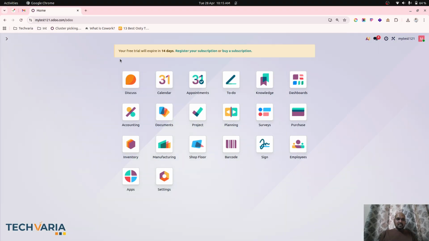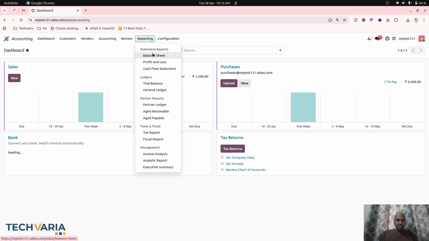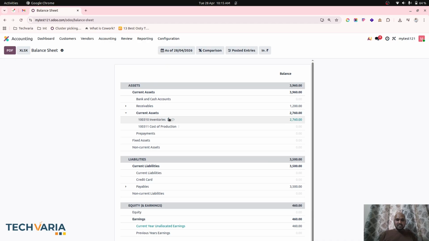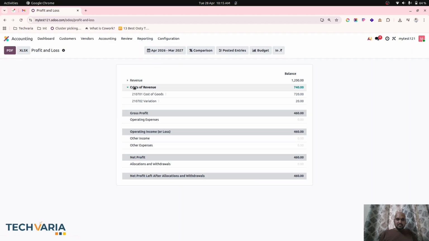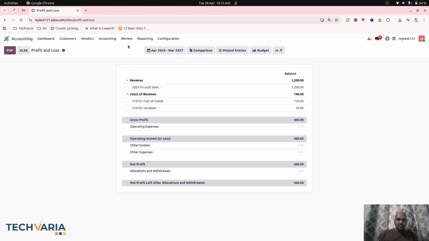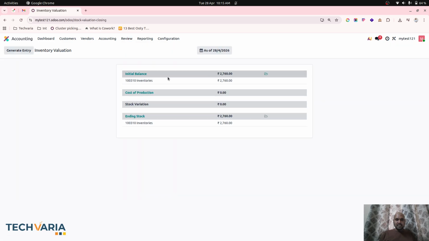So what happens when we are running, and what does it impact in the final cost of goods or inventory valuation? My balance sheet is holding the inventories, my P&L is holding some cost of revenue, cost of goods and variation, and I am nil with the present inventory valuation report.